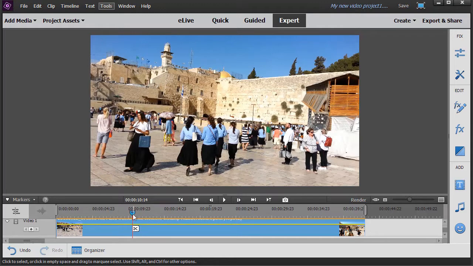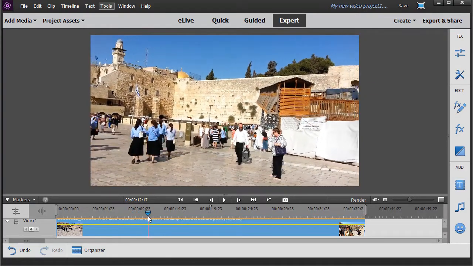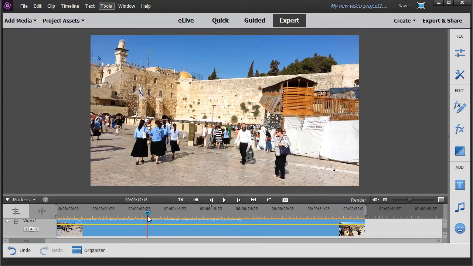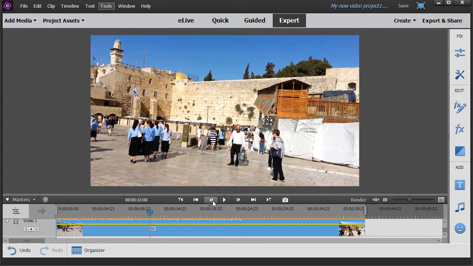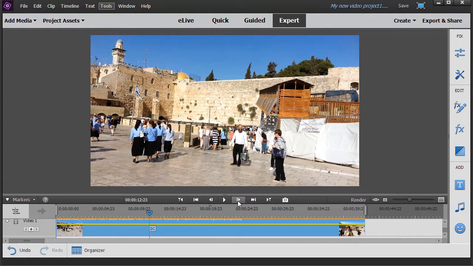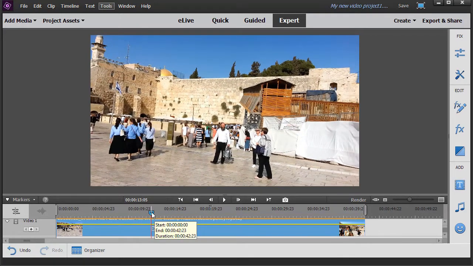In the manual method, you take your current time indicator and you move it to the frame that you want to make a copy of as an independent digital image. I can slide it with the mouse or I can be very specific. We have our location over here above the timeline, and I can move frame by frame forward or backward in order to get the specific frame I want to export. So I'll take this one here.